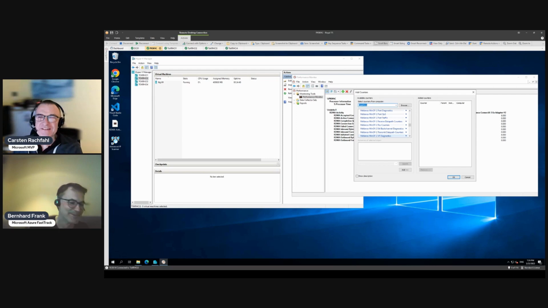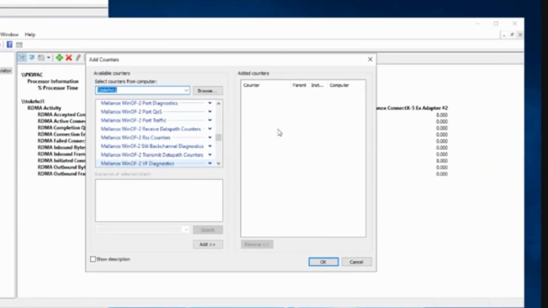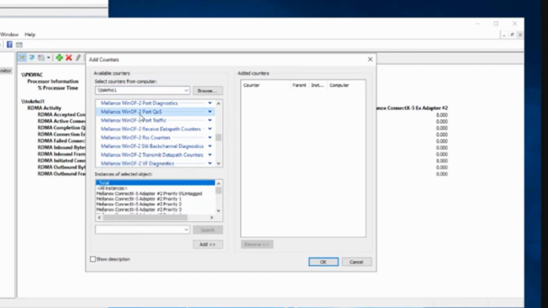Okay, this is a system where we finished, and I told you if you have Mellanox RDMA cards, and a lot of OEMs have Mellanox cards in the portfolio, they have additional counters. So if you install the Mellanox driver package, you get additional counters, and we have here the Mellanox WinOF2. WinOF2 is if you have ConnectX 4 and newer cards. Unfortunately, not ConnectX 3. There are also cross counters. You can see them there too. But the WinOF2 interface is ConnectX 4 and up.